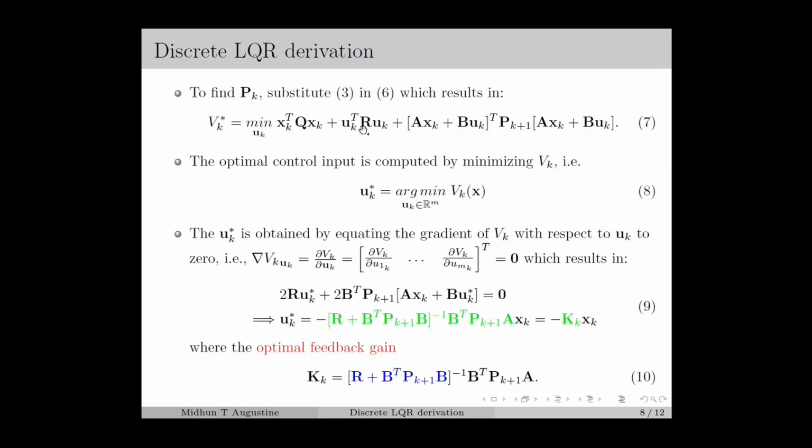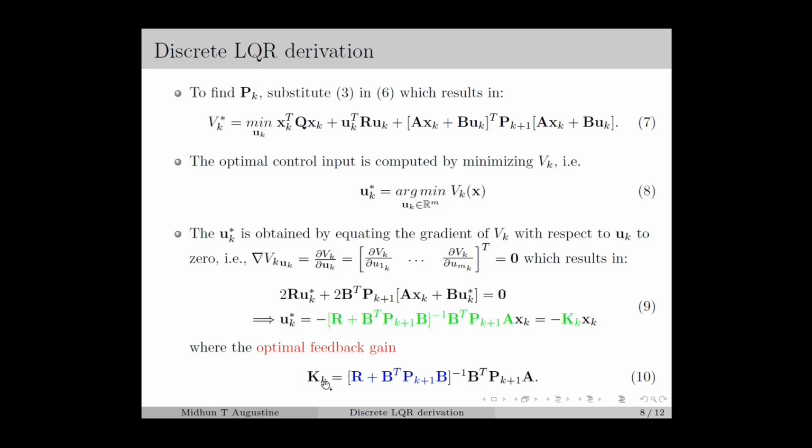Here we can observe that V_k is a quadratic function of u_k. Now if we select R as positive definite, then V_k becomes a convex function of u_k. Consequently, the first order condition gives a global optimal solution u_k star. Also, if we select the matrix R as positive definite and the weighting matrices Q and Q_n as positive semi-definite, then P_{k+1} will be a positive semi-definite matrix, and the summation will always be positive definite, which ensures the inverse of this matrix always exists. Therefore, a unique feedback gain can be computed at each time instant.